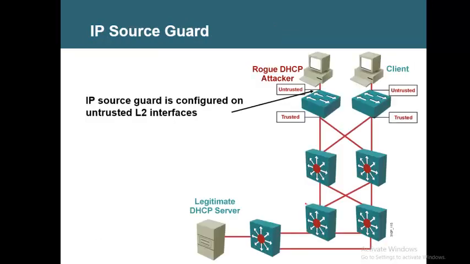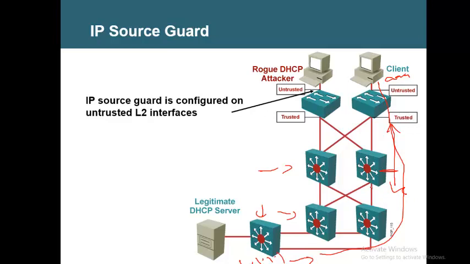Next is IP source guard. The source guard is going to use the DHCP snooping table that gets built on every switch. Because we enabled DHCP snooping in the previous topic, now the switches know for which client what IP address is given. Switches know very clearly that for a MAC address, let's say AAA, IP address 10.1.1.1 is given. So all the switches know this information.